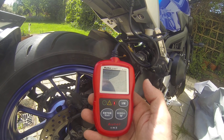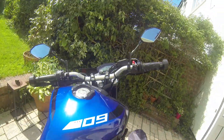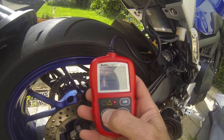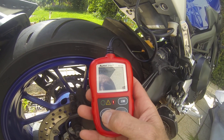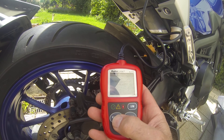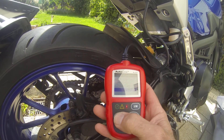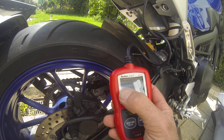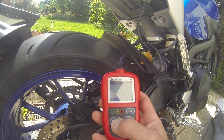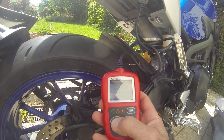For now I'm going to delete the code. The engine management light is still on there. So exit. Stored codes. I want to go to the previous menu and I want to erase the code. So I've got the erase code highlighted. Erase trouble codes — are you sure? Yes. DTCs and freeze data would be lost. Do you wish to continue? Yes.